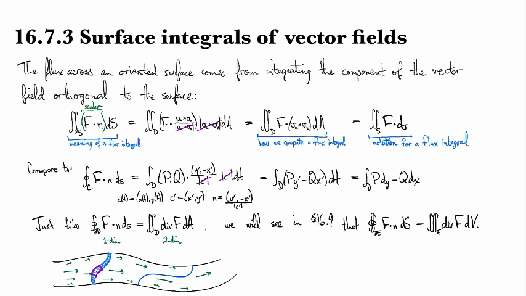Now look what's happening. If you're trying to measure how much fluid is flowing across the screen, right here it's actually moving parallel to the screen. It's not crossing the screen at all. Now here it's crossing, going transversely through it, and here as well. And here it's going partly transversely through and partly along. So the thing you want to do is look at the fluid moving through here, compare that to the normal vector, and look at that normal component. And you find out that's an idea of how much is passing through directly.